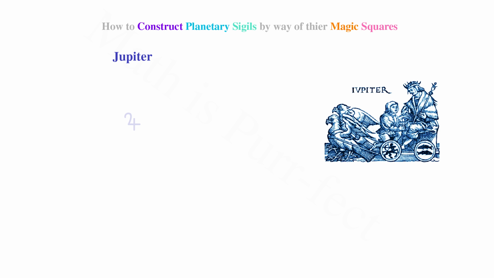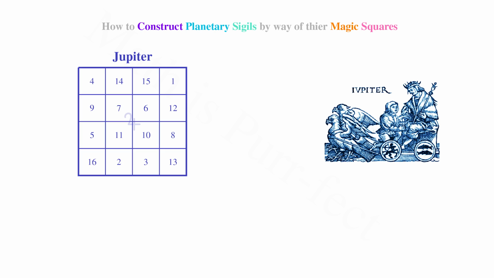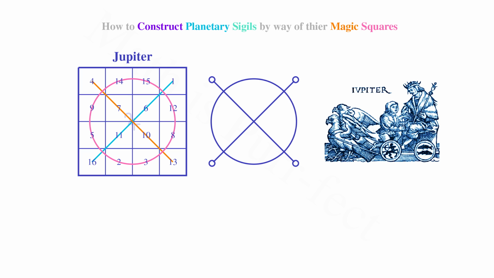Proceeding to Jupiter, we increase the dimension of our square by 1 along each side, resulting in a 4 by 4 grid in which the numbers 1 through 16 reside. We see that along both diagonals, the original numbers when written in Hebrew remain unchanged. However, the 8 remaining numbers touched by this pink circle have been rotated along the circumference pi radians, or 180 degrees. Thus, the seal of the planet Jupiter informs the creation of his magic square.